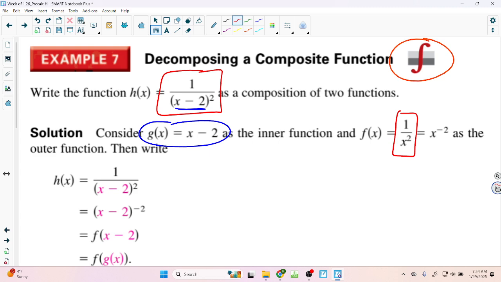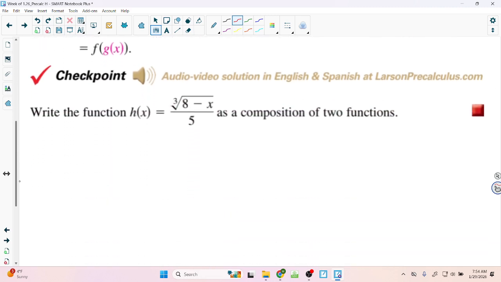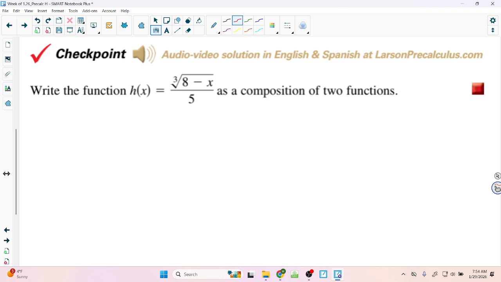So all I'm doing is splitting it apart instead of putting them together. Do you got me? That's all it is. Don't make it harder than that. I'm just trying to find two things that it could be. Okay, there are a couple ways that you could do this, and there are multiple correct answers.